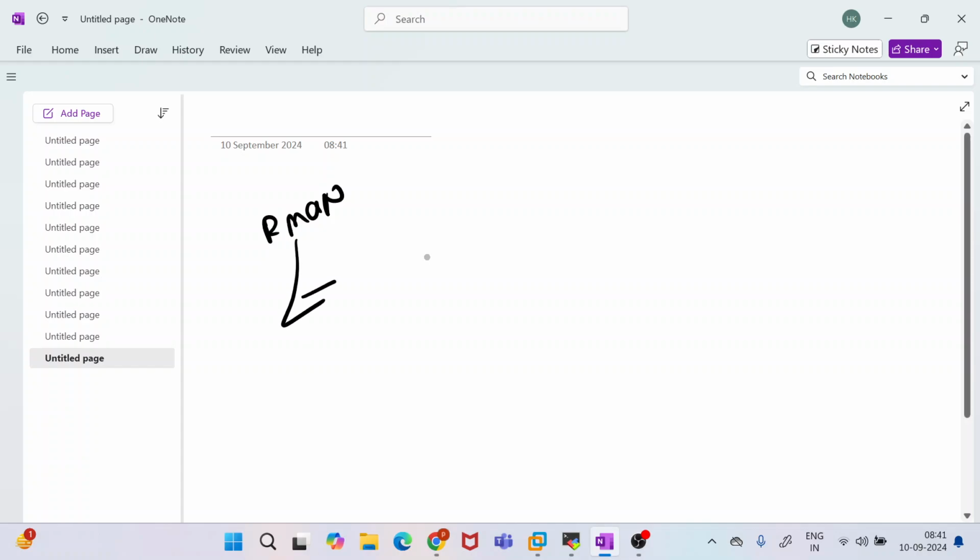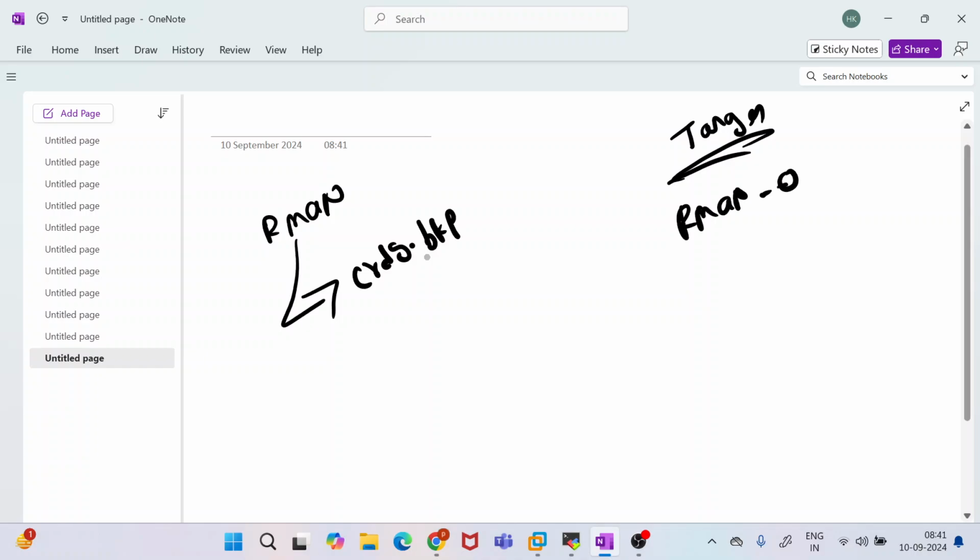I have a backup of the rman database in the custom format, crds.bkp. Now what I'm trying to do on the target is create an rman_qa database, and from this backup file I need to restore only the app schema. I need to restore only the app schema. Okay, so how can I do that?